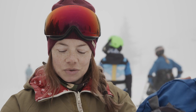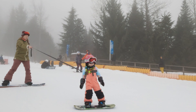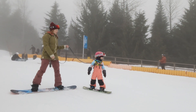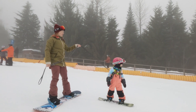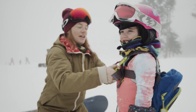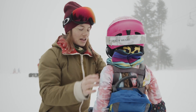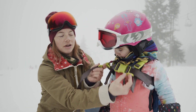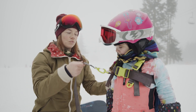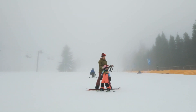We use the harness with just one strap so she can stand sideways — it's a lot easier on mom's back and gives her more freedom to start doing turns and cruise around so she doesn't feel so restricted. It just clips on in the front, you can tighten it up so it's really secure, and it's got a handle so you can grab and pick them up when needed. For snowboarding I just use one leash so she can be sideways facing down the hill and I can slow her down while she does turns on her own.